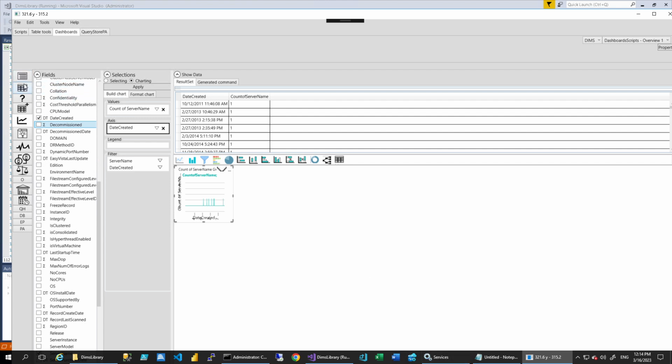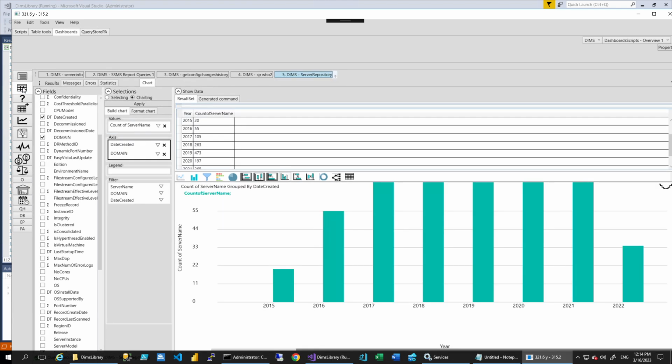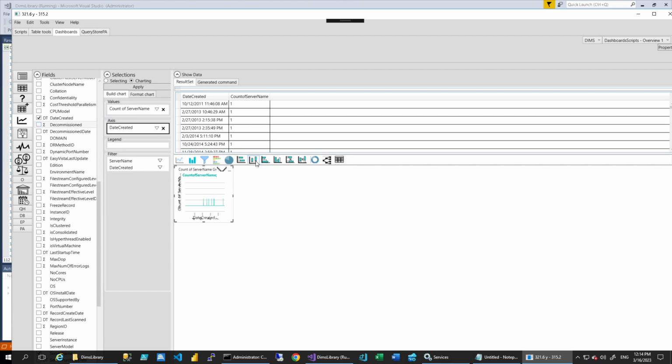And the chart type. We'll go to results, and here the chart type that we want is cluster column chart. Let's choose cluster column chart, and the date hierarchy will be year.